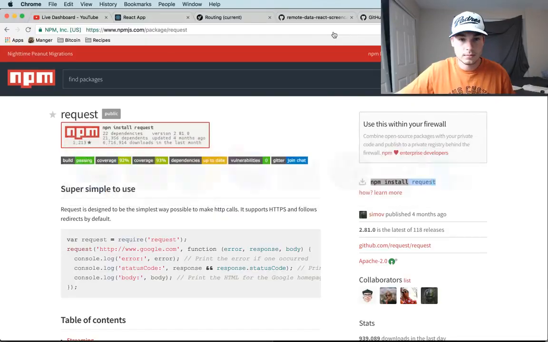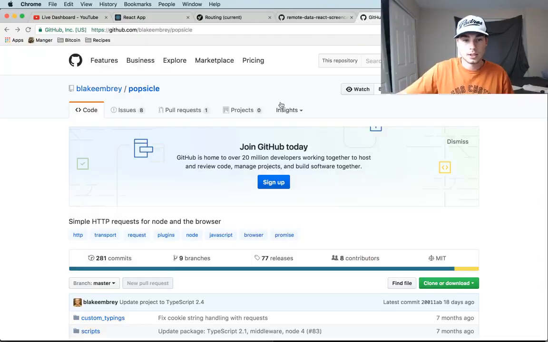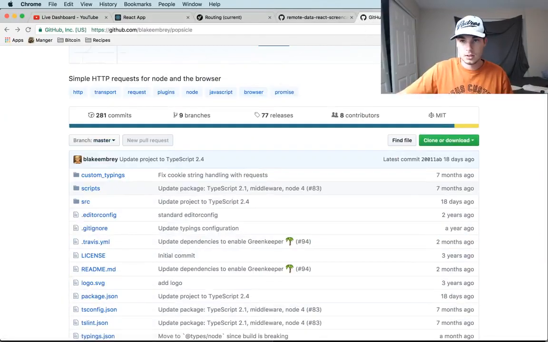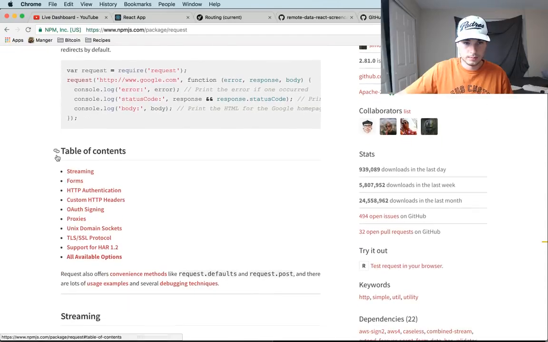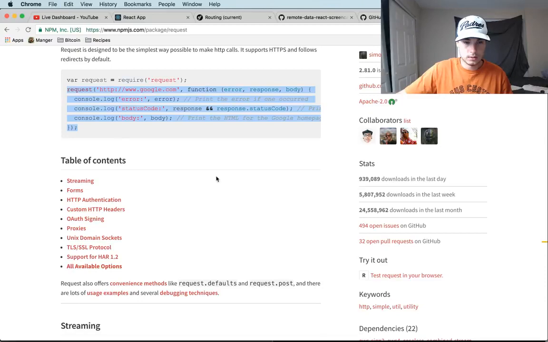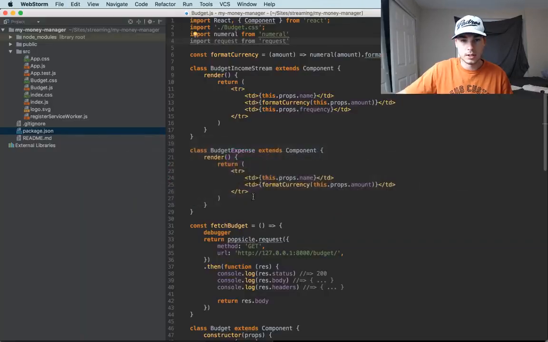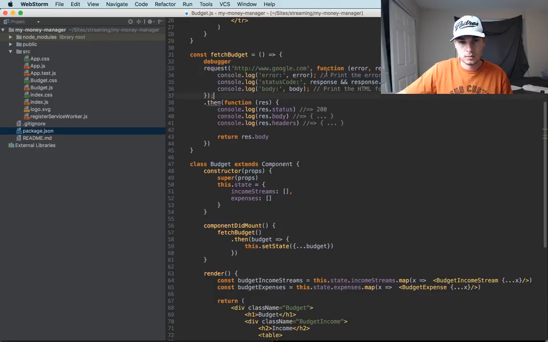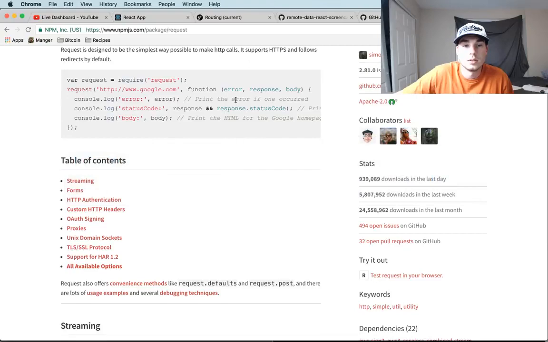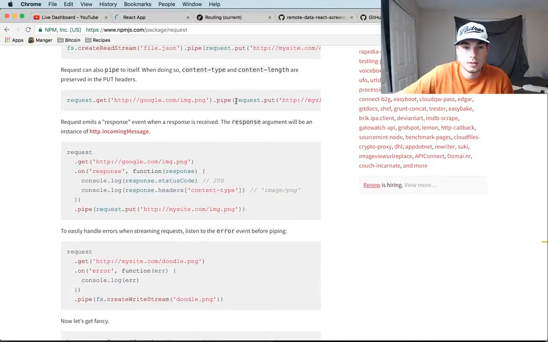Request. We've got some instructions on how to use this right here. It's really simple. We're going to copy this. Does request do promises?